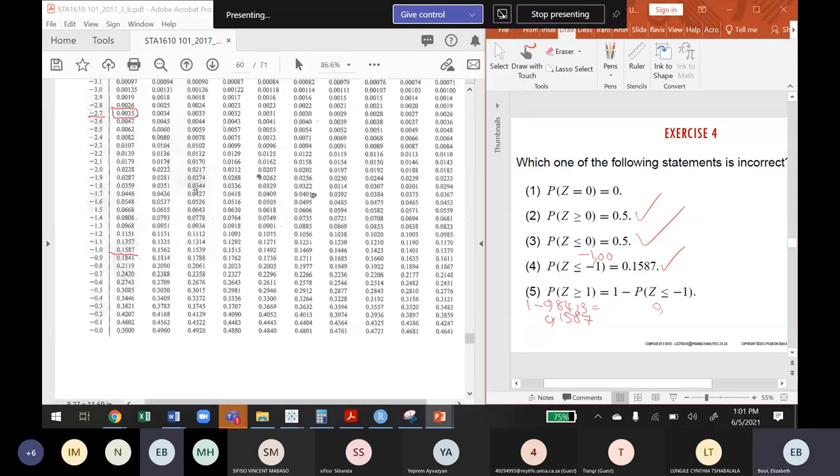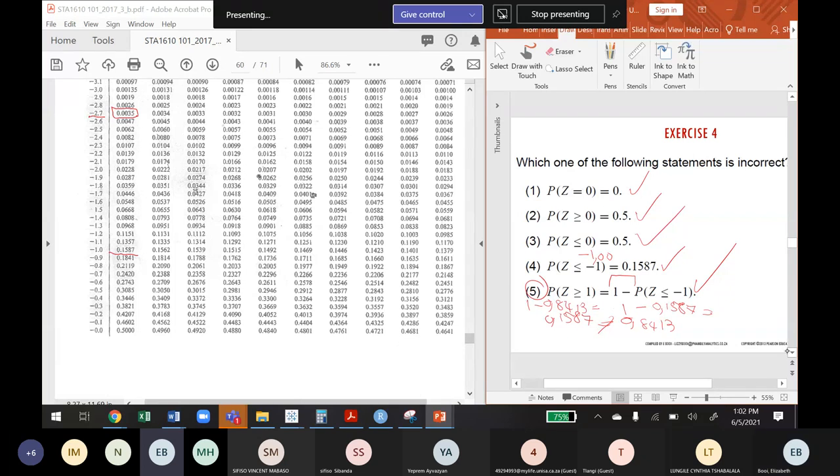It was 0.1587 minus 1. So this question says the probability this side should be equal to the probability that side. And we know this probability this side will be equal to 0.8413. So these two are not equal. So this is the incorrect one. Okay, I've seen my mistake. I used positive 1 instead of negative 1. Yeah, if they didn't put 1 minus the probability of a less than that value, then it would have been correct. Or if this was positive, then it would have been correct. But because this side is a negative 1 and it's 1 minus the probability of a negative 1, this one is the incorrect statement. So you always need to know that for a standardized normal distribution, the probability of an exact value will be equal to 0. For the probability of a greater than, we use the cumulative probabilities.